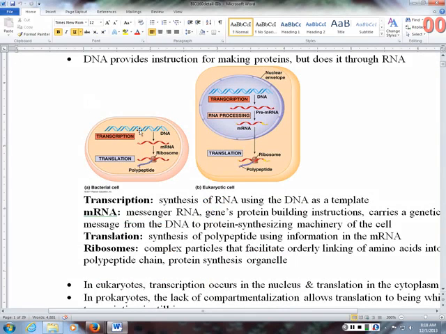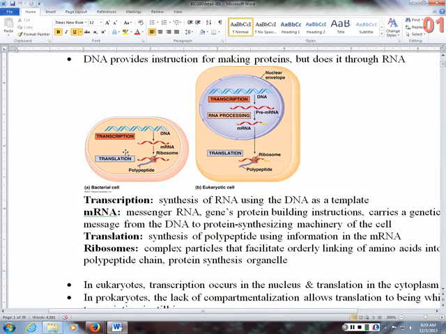So you've got your DNA that you start out with, and you're going to go through a process called transcription where you're going to make an mRNA from it. And then that mRNA will be read through a process called translation to actually make the polypeptide, which ends up being your protein at the end. And what is going to actually do the reading is the ribosome.